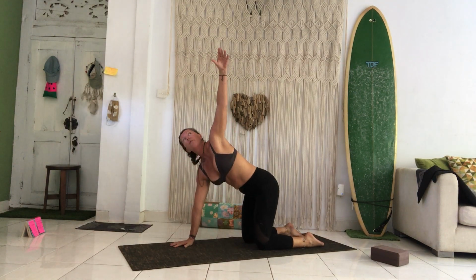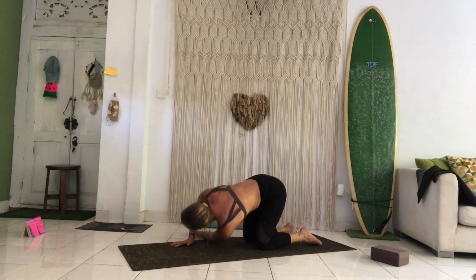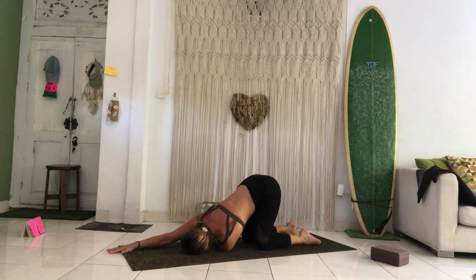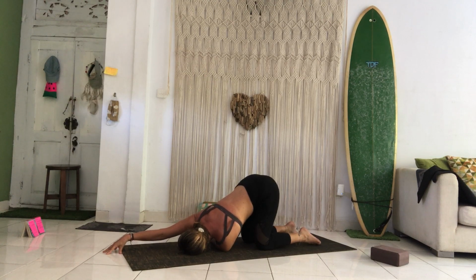Lift the left arm high, reach up, gaze towards the fingertips, and as you exhale, sweep that left hand underneath the right and bring your left ear down to the mat. Walk the right hand forward and stretch it away. Lifting those elbows up.